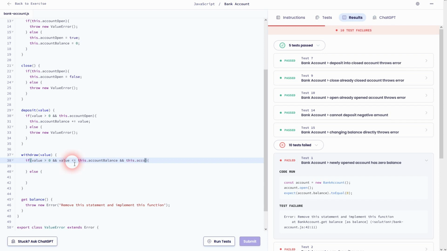And our account open must be true. So that's the indicator that our account is actually open. And if this is the case, we'll use our account balance and use minus equal value. So this is when we withdraw stuff from the balance. And else once again throws this value error.